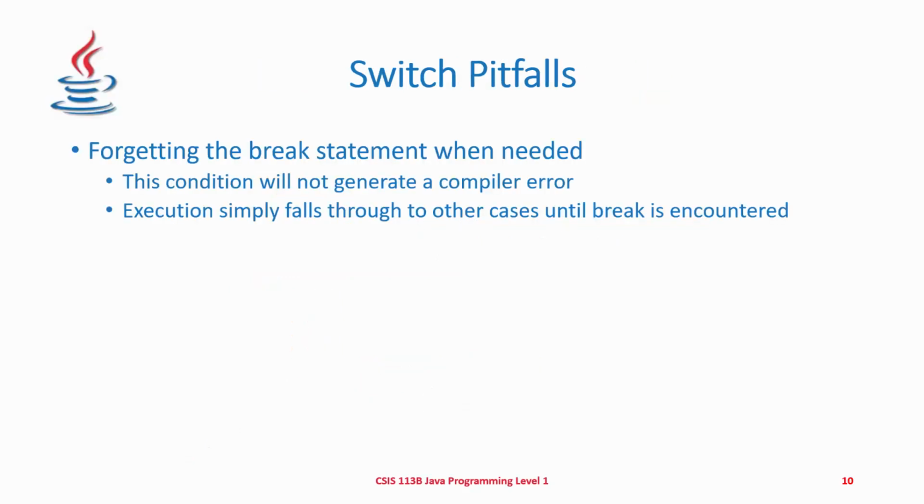Some of the pitfalls for switch are identified here. Forgetting the break statement when needed, you might get results that you don't expect. And realize that not putting the break in the right place doesn't generate a compiler error. It just means, as I say, you might get some results you don't expect. So just make sure that you put in the breaks when you don't want to have execution fall through to other cases within the switch block. And when the break is encountered, it just escapes out of the switch block and then processes the next statement after the switch block.